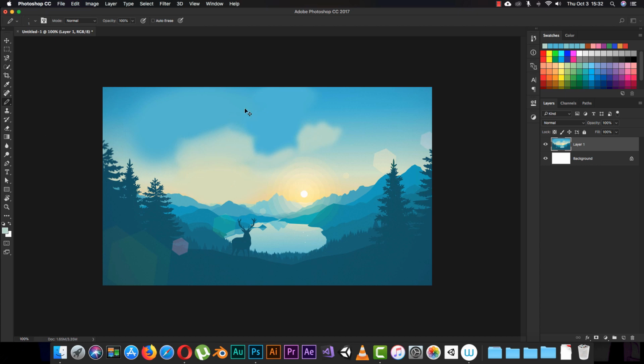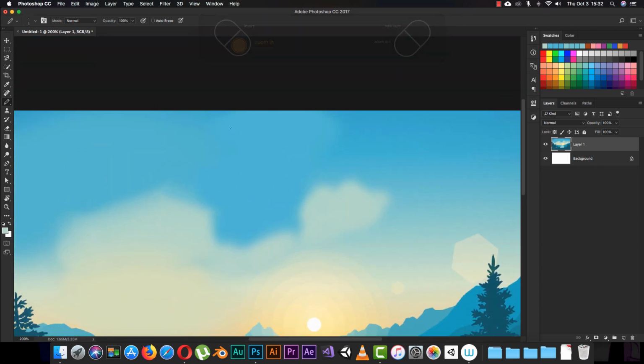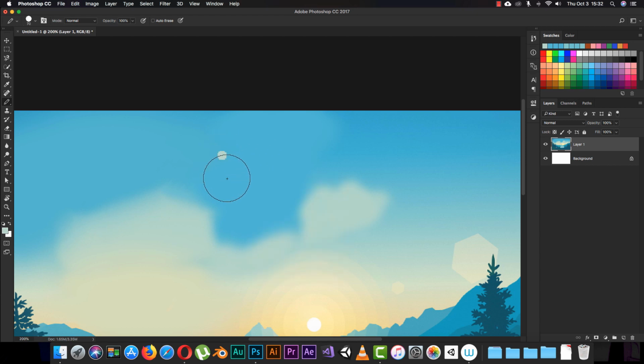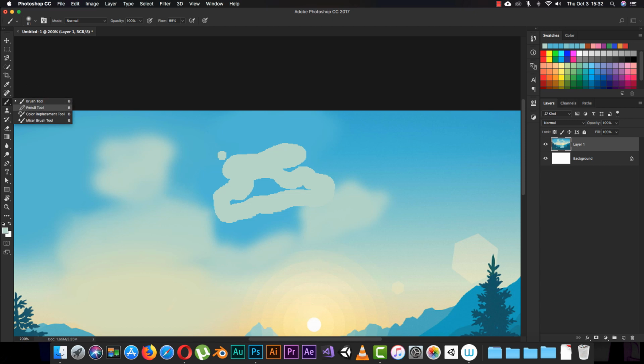Moving on to the pencil tool. This is of course a pencil tool. You can draw with it like this, and we can of course resize it too. You can make the size bigger, but watch this, it's not drawing like the brush tool. Let me go back to the brush tool and draw, and I'll go back to the pencil tool and draw like this. As you can see, there is a big difference.